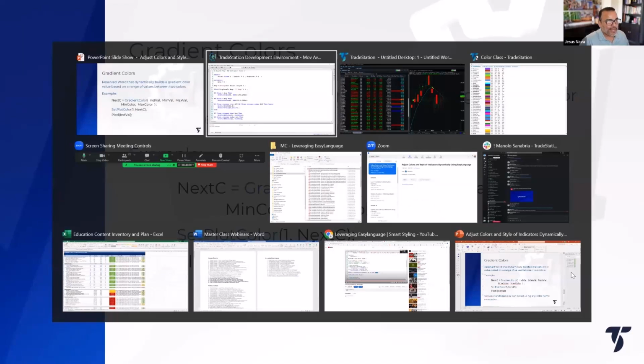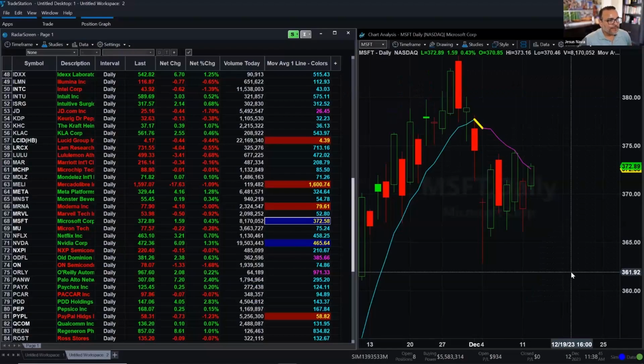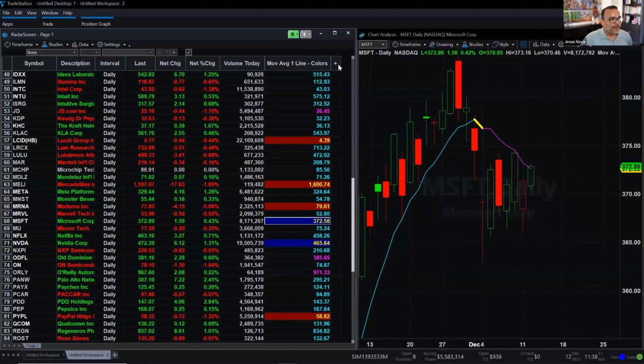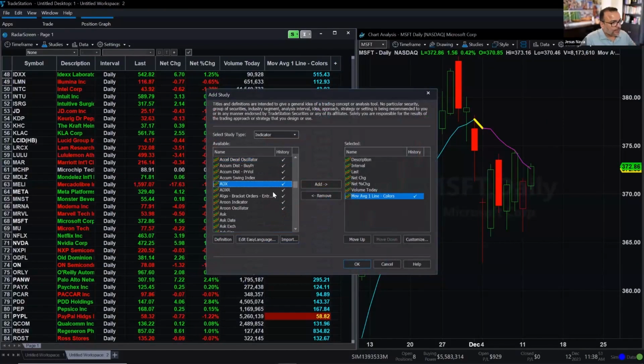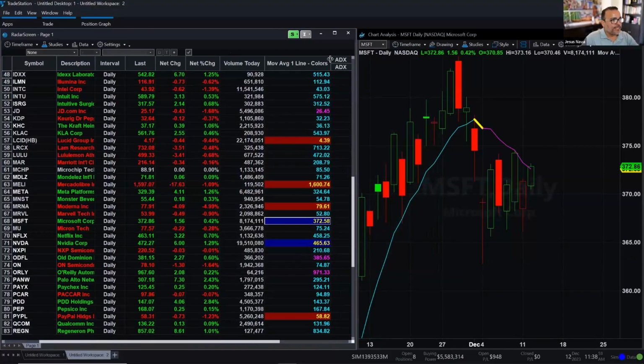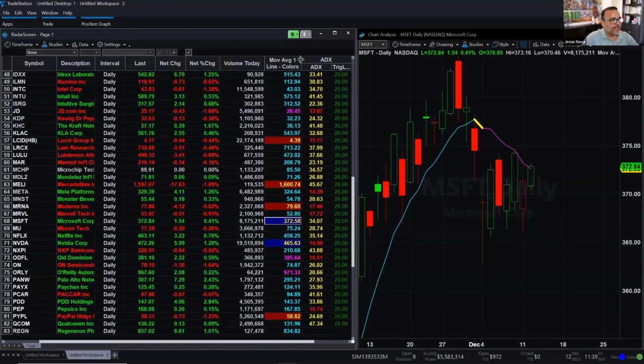Let me go ahead and go back here to my platform. All right, and let's go ahead and add an indicator like ADX. Okay, the ADX indicator, let me go ahead and resize this a little. The ADX indicator provides you a value based on whether the price is moving or not. Sometimes if it's low, for example, these red numbers are below, I believe, the 20 threshold, it's considered that there's no visible trend. But any high number here is considered to be trending.